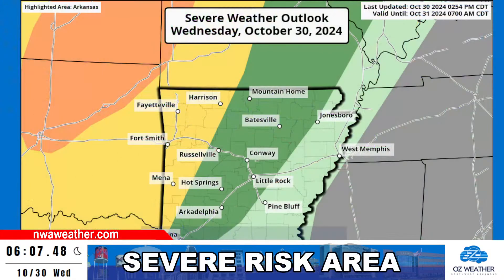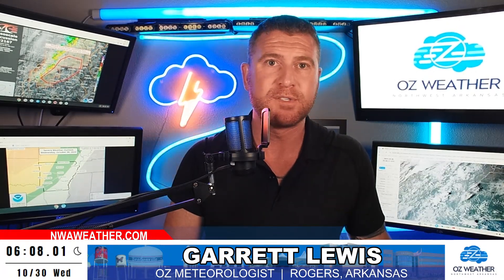The severe weather risk area highlights east Kansas and north Oklahoma — that's probably the best shot at seeing strong to severe thunderstorms. Keep an eye on it tonight. We haven't had much weather in a long time — a whole month of no severe weather and no rain at all. Quick heads up and warning: if you've had a lot of limbs down from that last big tornado in May, and branches are barely hanging, they could get pulled down in the gusty winds moving through tonight.